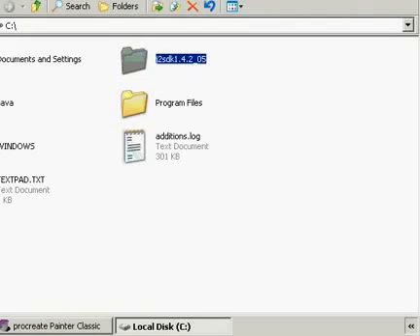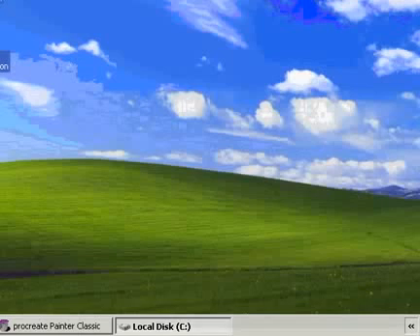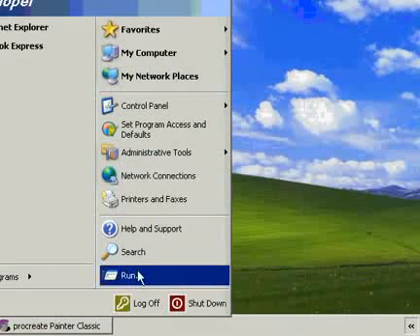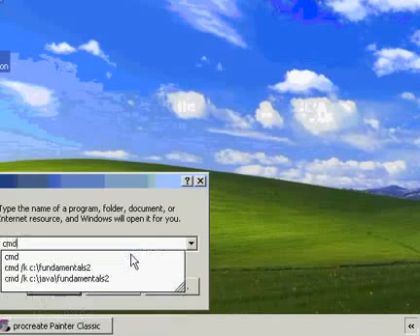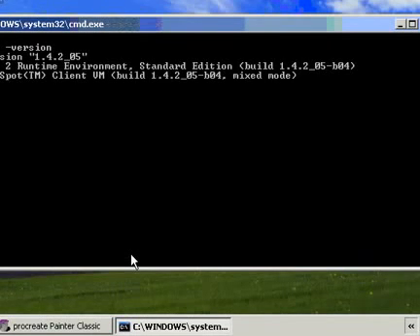Now, it's not enough just to be able to come here and see this. You have to be able to open up a command prompt, so let me go ahead and do that. And you have to be able to execute the java -version command from any prompt. You can see that it executed just fine.